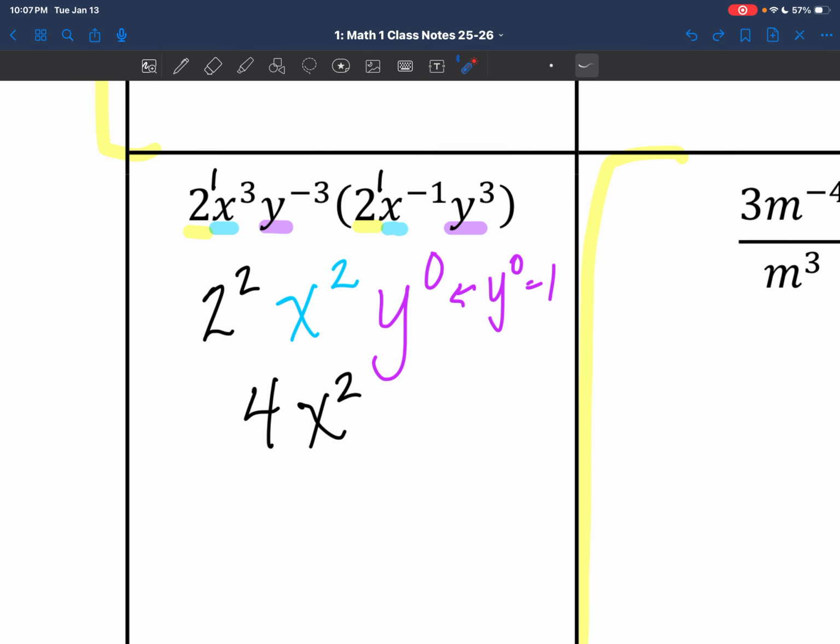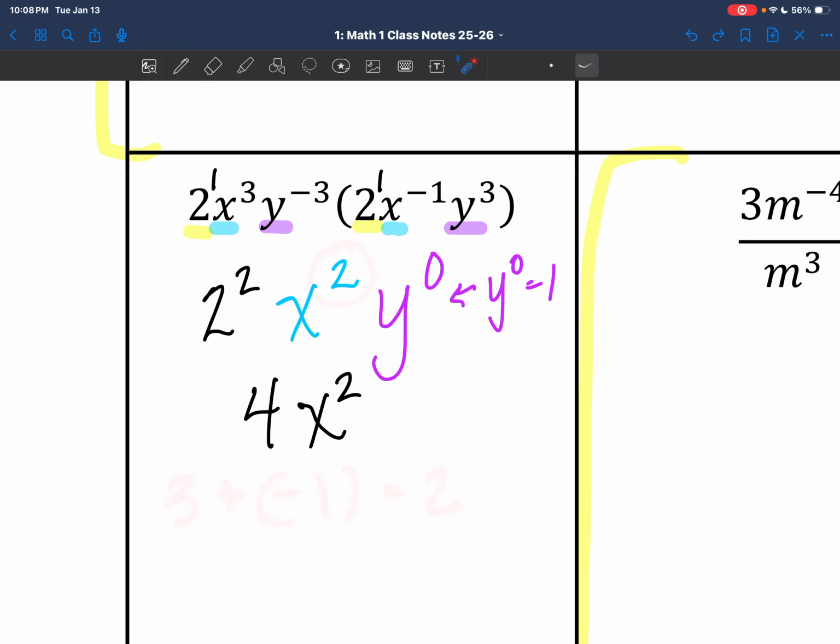All right, now this one's definitely multi-step. So first, what we want to do is I added any 1s, just so that way we won't forget. So we're technically multiplying everything, even though there's a parenthesis here, we're still multiplying. So what we can do is we can get like bases, and we can add for 2. So I've got an x here and an x here. Well, notice I've got a 3 and a negative 1. So 3 plus negative 1 equals 2.